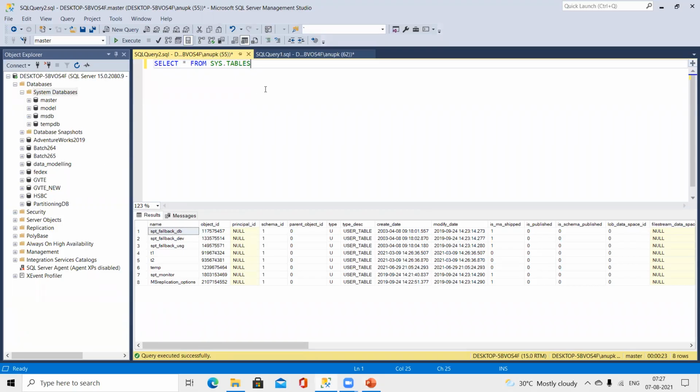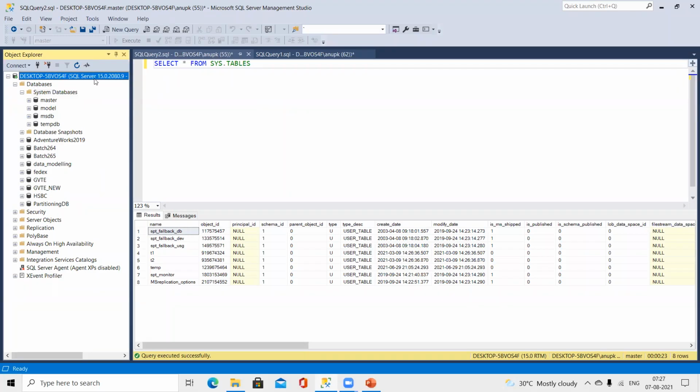For example, I'll create a database named batch 266 for your batch to do all the practice. That is just a logical thing. What happens is that the database is actually created physically as well, and that is getting stored somewhere in your hard disk, because again, this is a local server. This is something that you are creating locally in your system.